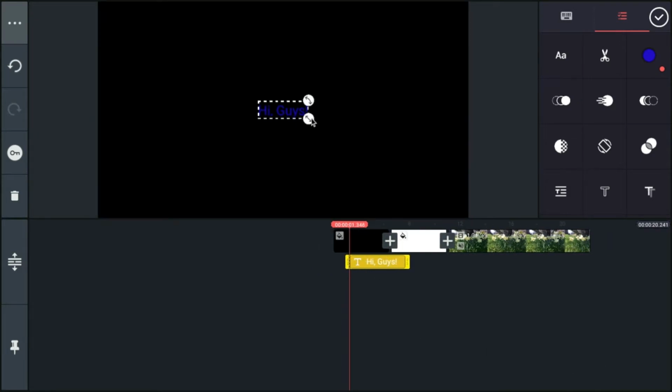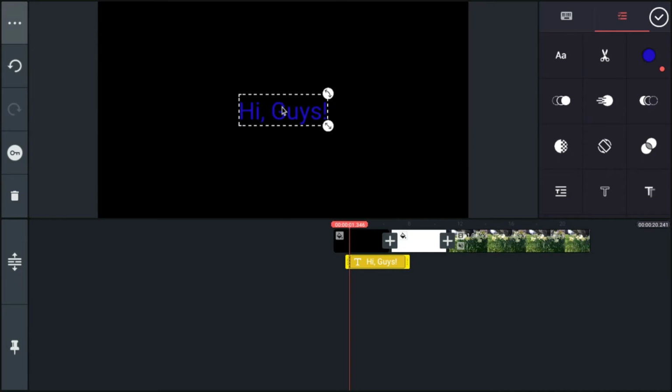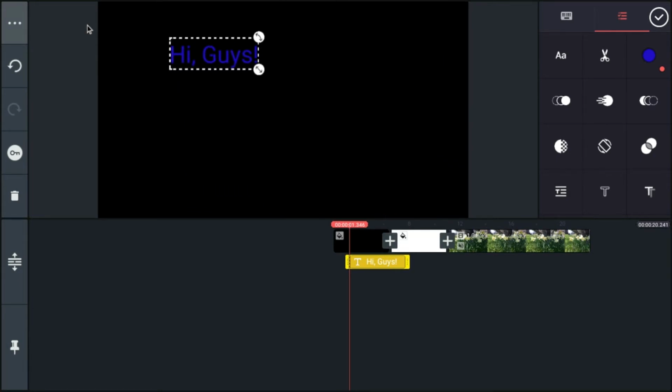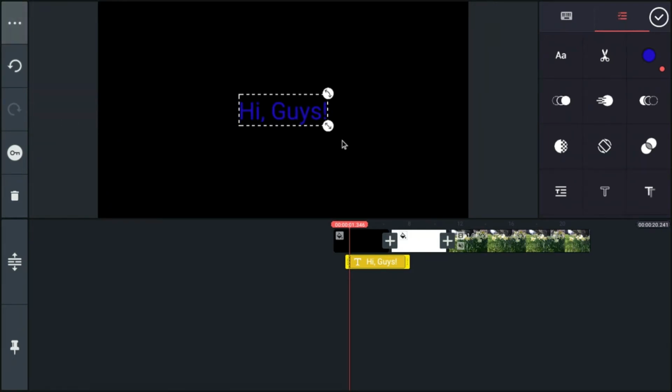Okay, from here I can do pretty much whatever I want with my text. I can stretch it out, can make it smaller, I can turn it. And these little lines that show up are really nice to make sure that things are centered. That's always really nice. You can also use these over here to center. So if my thing's over here, I don't feel like finding the center manually, I can just go over here, center it that way.